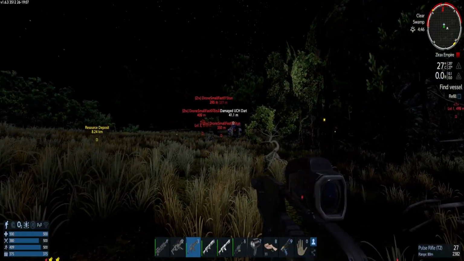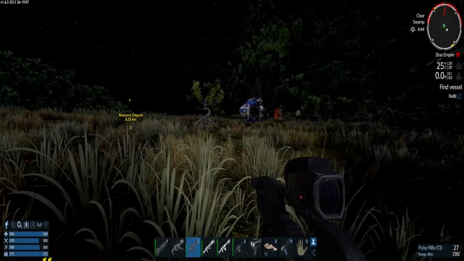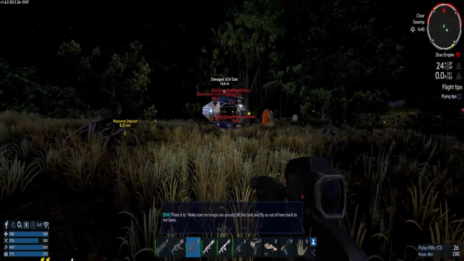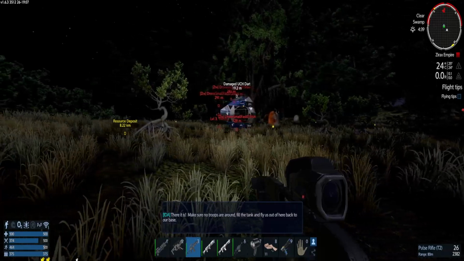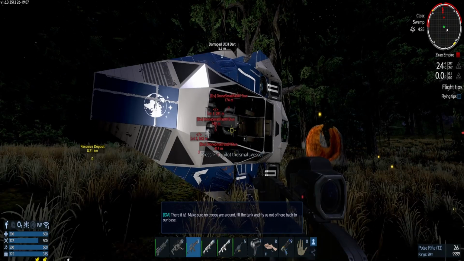It's on its side. Okay, I don't think it's got any fuel. I just want to see what it has. Worst case scenario, I gotta go get fuel and come back. Okay, make sure the troops around you fill the tank and fly us out of here back to our base. Okay, I don't think I have any fuel. No fuel. Okay, I gotta go get some.